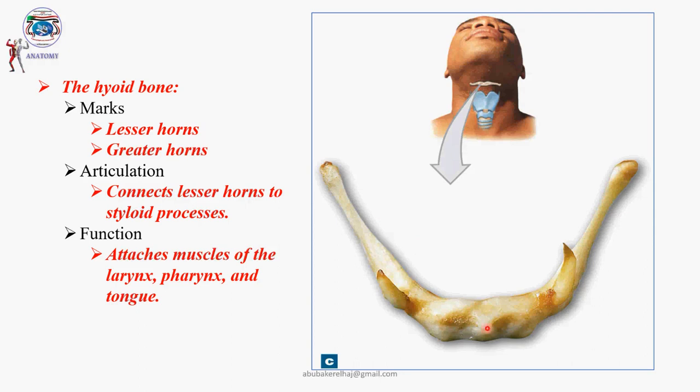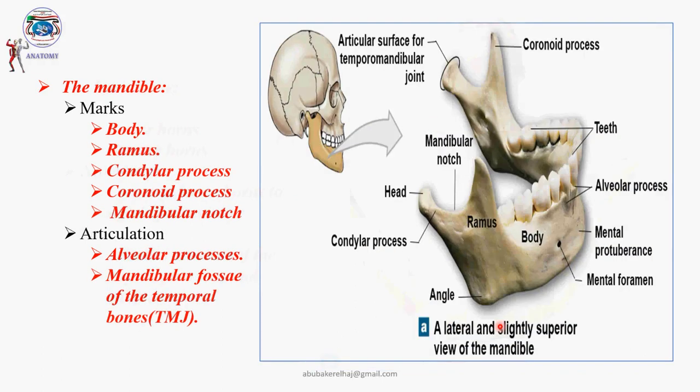The different parts, the greater and the lesser wings and also the body of the hyoid bone, give attachment for the superior or suprahyoid muscles and the infrahyoid muscles. You can move it up and down by the contraction of these muscles. There is no clear articulation actually, it is just connected to the muscles superiorly and inferiorly. These muscles also give attachment for the muscles of the pharynx, muscles of the larynx, and also the base of the tongue. That means it moves during the movement of the tongue during the swallowing of food.